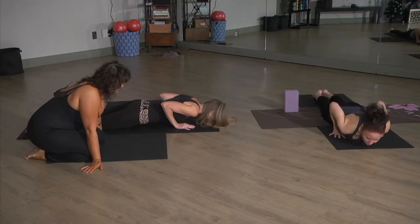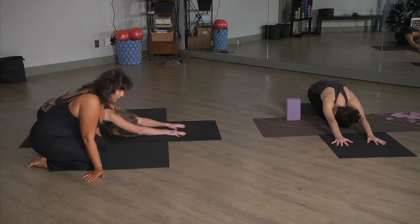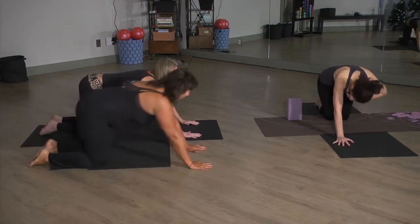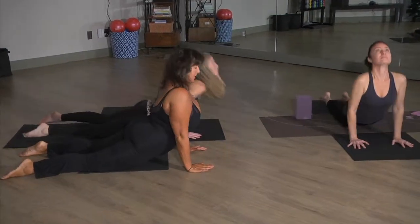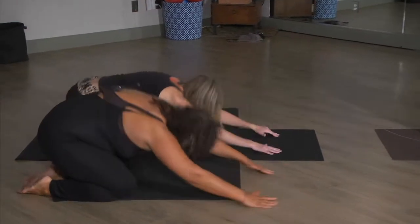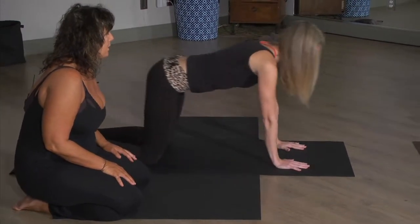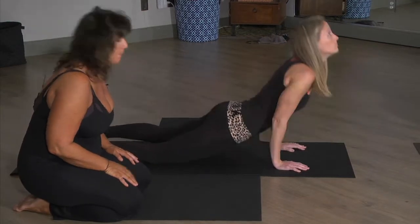And then what we'll do is our fudge, okay? And then we'll go up to up dog. So this time we're going to come forward and open the hands shoulder width apart. Come on forward, fudge it, touch it, and lift it. And push back to child's. We're going to do that again, all right? Come on forward. Fudge it, bend the elbows, touch the head, chest fall, boop, and up we go.